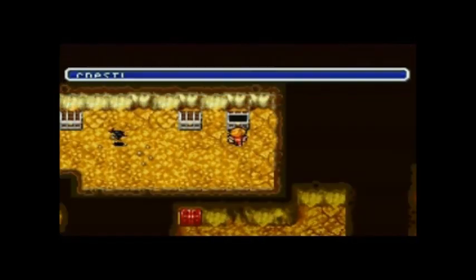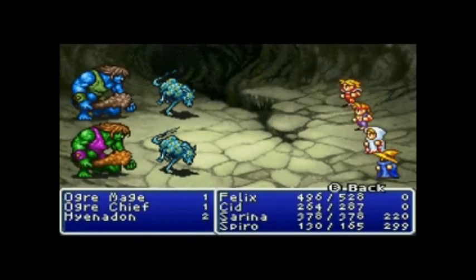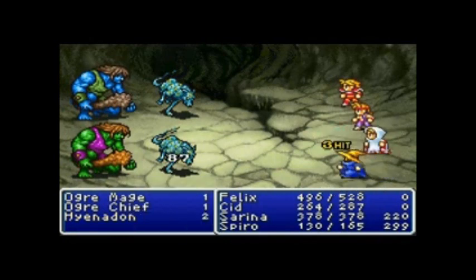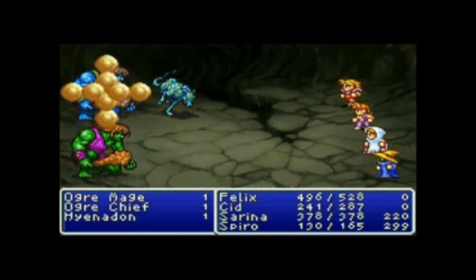Alright, we got here. That's pretty good. A staff? Oh, I walked straight into that one, didn't I? Yeah, if you go to the side there, it looks like you can actually avoid the enemy encounter altogether. That's pretty good, actually. I probably should do that more.